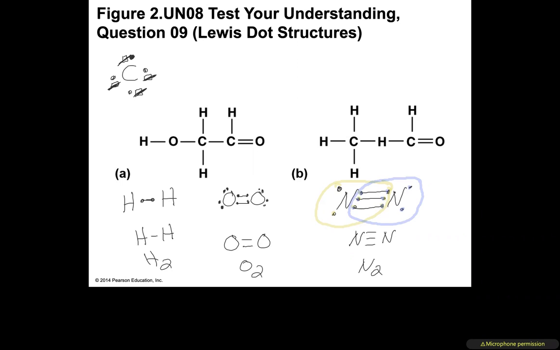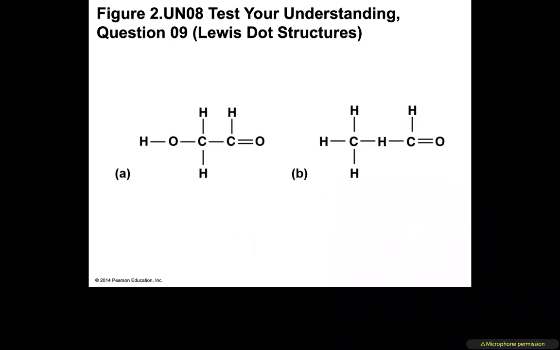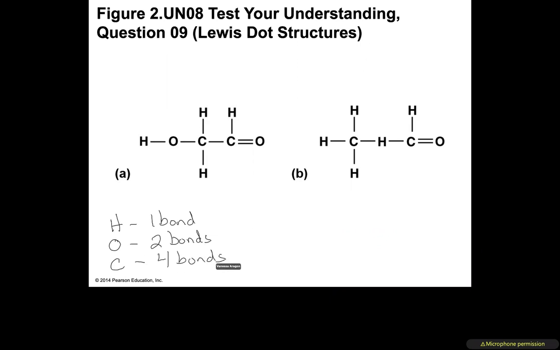So what we're looking at here is 2 examples. One of these examples is correct, and one of these examples is incorrect. I'm going to actually erase all of this, and I'm going to rewrite it where you can kind of see it better. So let's see, hydrogen is going to have 1 bond, right? Oxygen is going to have 2 bonds to fill its valence. Carbon needs 4 bonds to fill its valence. And nitrogen is going to need 3 bonds to fill its valence. So basically, I showed you an illustration. Now I'm just making a little cheat sheet.